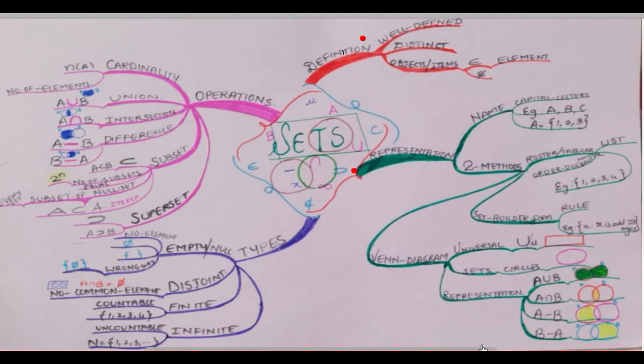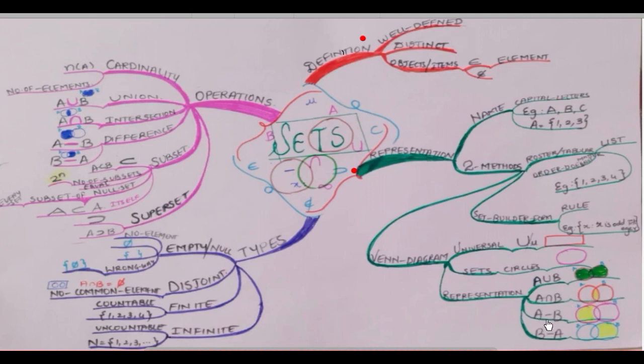Then we have the various operations on it, that is A union B. When you talk about A union B, this circle represents the set A and this circle represents the set B. A union B represents the set which has all the elements of both A and B. So if you are asked to shade the portion which represents A union B, we have to shade complete circles. Then if you want to represent A intersection B, this overlapping area represents A intersection B.